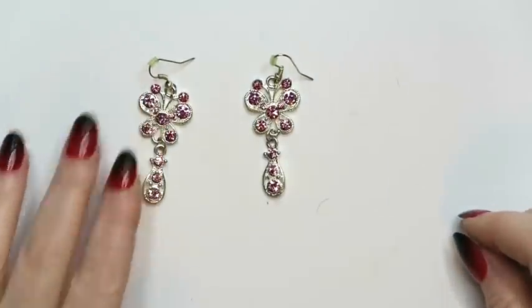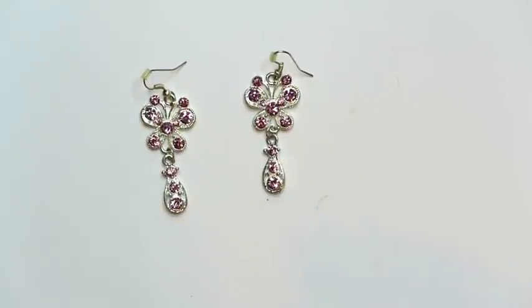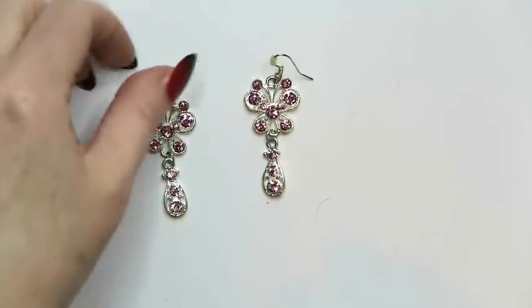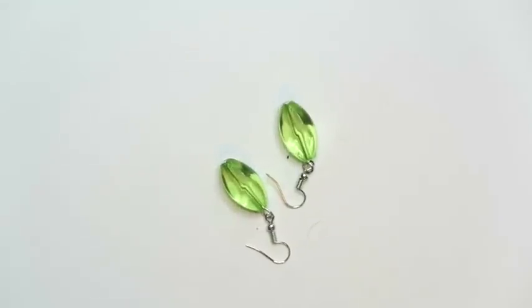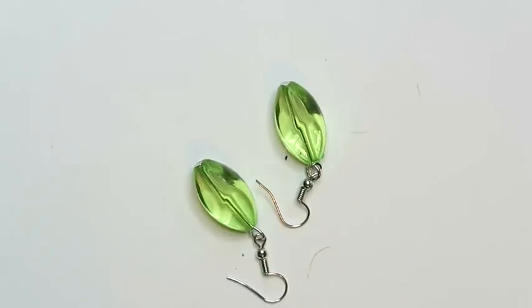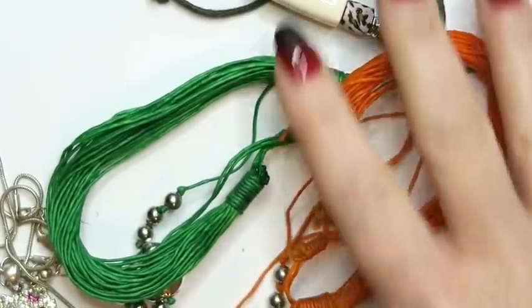Thoughts on these little butterfly earrings. Would you sell those or lot them? I can't decide. I cannot decide. Those little earrings I'll probably lot up, even though I love the color. That's that green color. I just love chartreuse. So all of this will go to a lot.